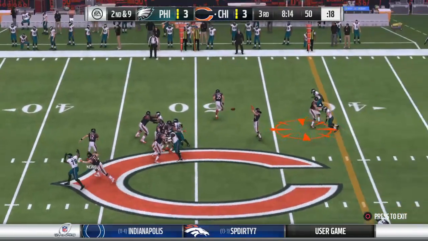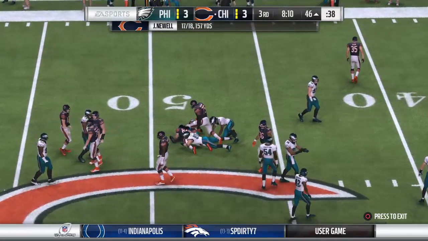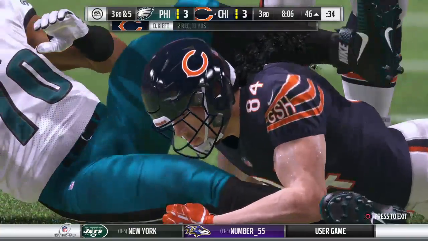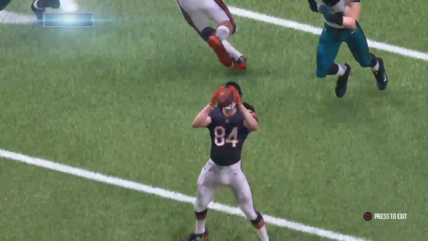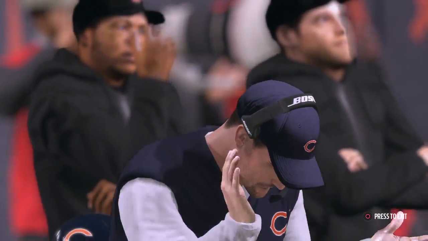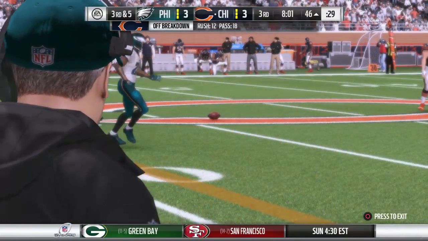From the midfield stripe, they'll look to throw. Quick hitter here, it's complete. 4 yards on the completion, and it sets up a third down. Third down and 5.